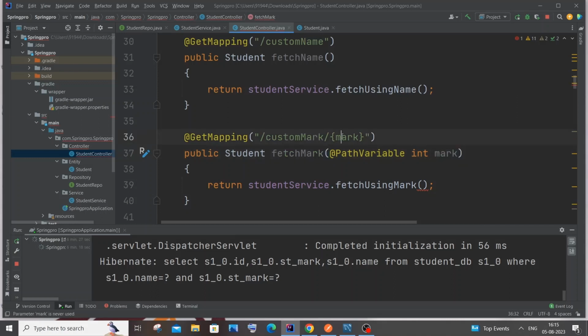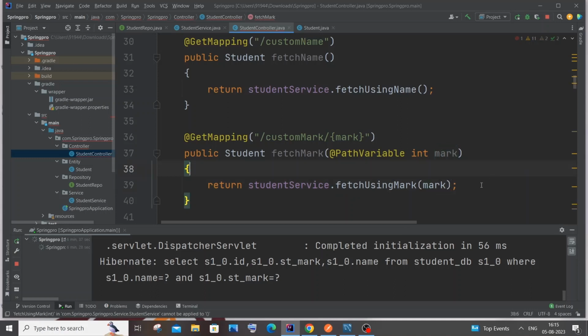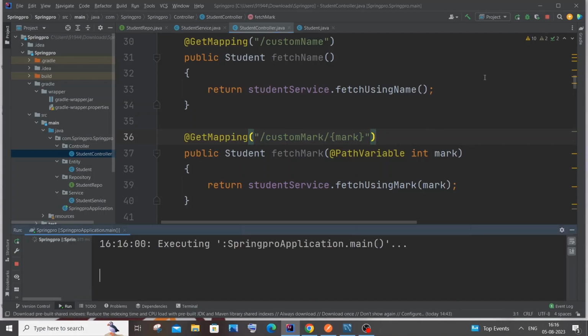So this name and this name should be the same. Okay, this mark and this mark, I need to have this annotation also. After that, you are just going to pass the mark variable. That's it. Now we are good. So let me just now copy this path and just restart it.